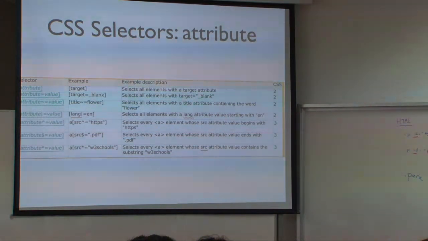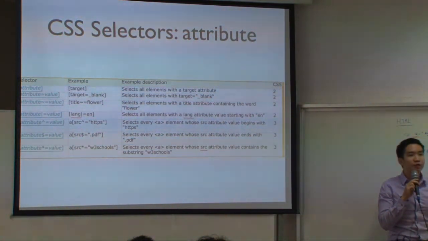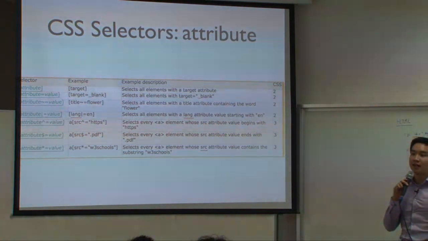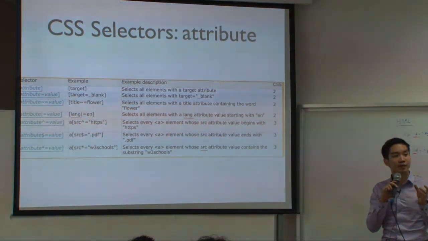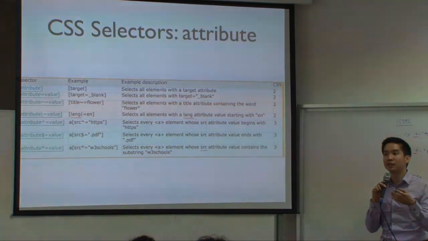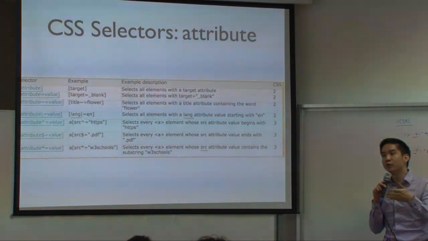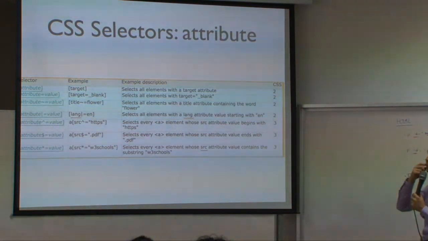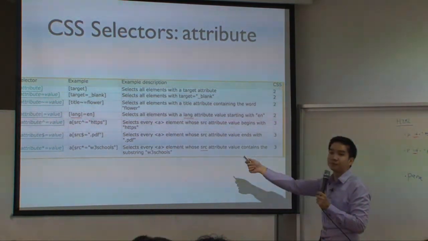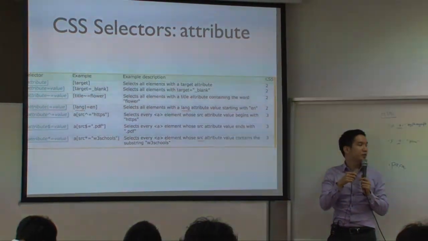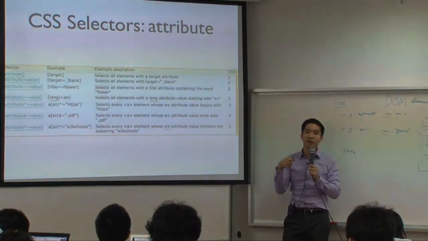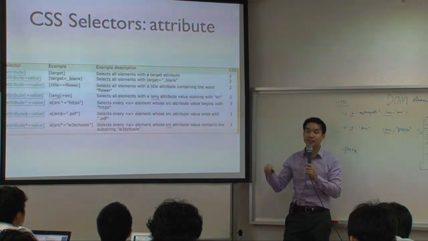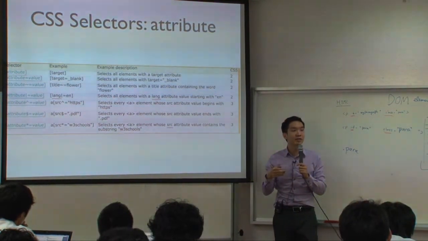You can even find DOM elements based on attributes, right? For example, if you remember, the canvas tag had width and height attributes. You can search for DOM elements whose width is, let's say, 400. So you would use this syntax, and the examples are right here. And I'm going to try to post some websites that you can try out playing with CSS selectors so that you have a better understanding.